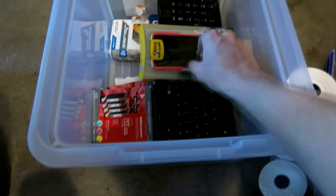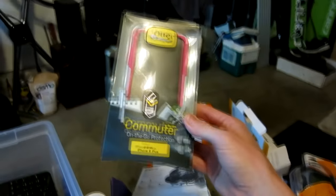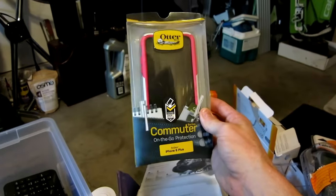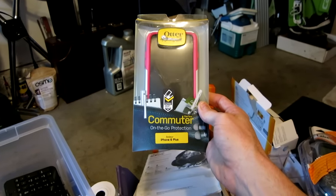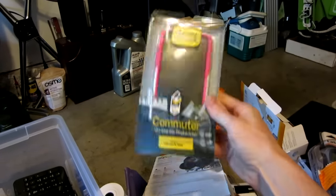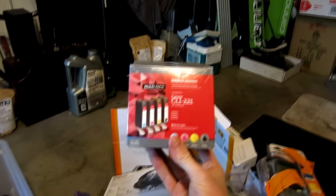Alrighty, coming over here, guys. Look at this. Come on. Who does this? Who does this? iPhone 6 Plus, pink and white, OtterBox case, the Commuter Series. Take a look at that. Come on. Are you joking me right now? That is phenomenal.